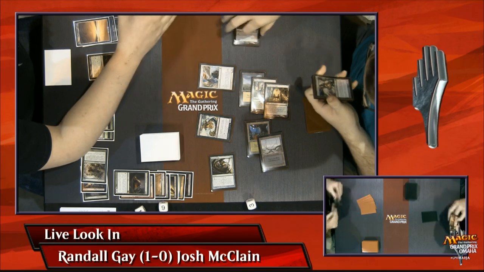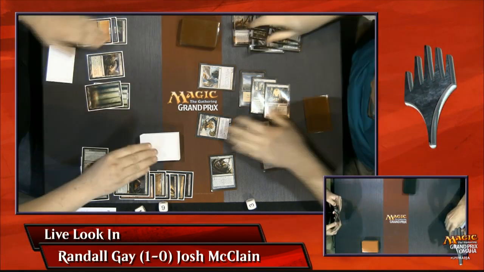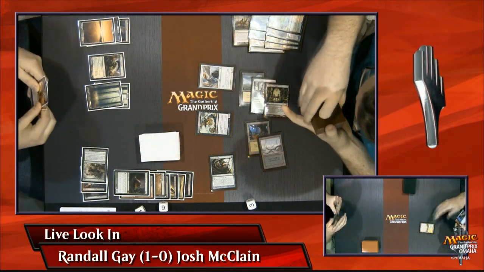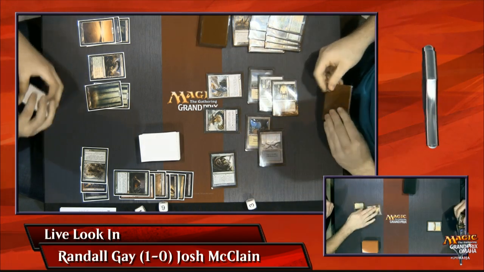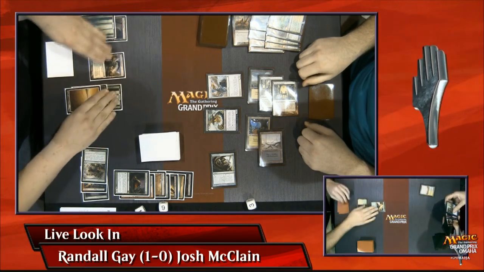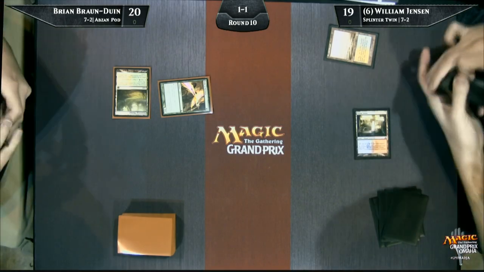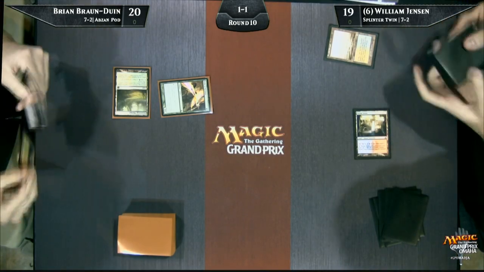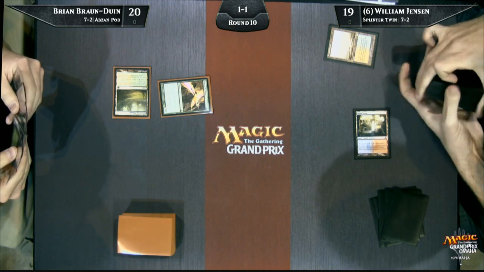He's down a game, so he needs to find himself in a comfortable spot here, heading to game 3 in both matches, I think. I think Huey and BBD are starting game 3 now. Okay, we'll jump back over. Keep an eye on this Randall Gay versus Josh McClain match that you see going on in the back table there. For those at home, I use the nicknames kind of interchangeably, but Huey is William Jensen and BBD, Braun-Duin.